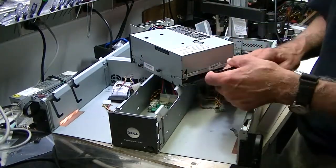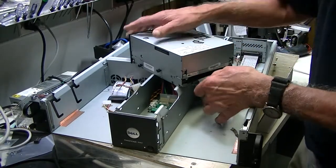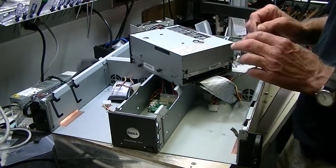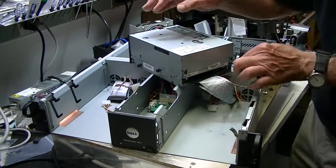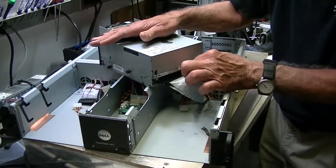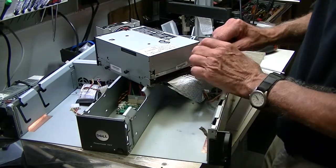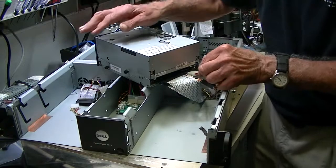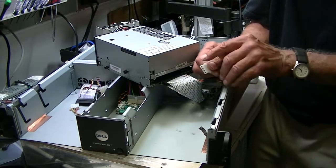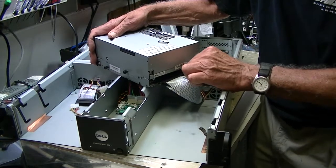SCSI orientation: you've got a lot of room here so you can work with that. Skinny part on the bottom, fat part on the top — it goes in there. Your SCSI ID cable that you took off can only go in one way and it goes in closest to the power cable. Take a picture before you do it. When you put the power cable on, push it on — the power cable has little indents on the bottom so it can only go in one way; those indents go into the top. Push it on and wiggle it back and forth to seat it.